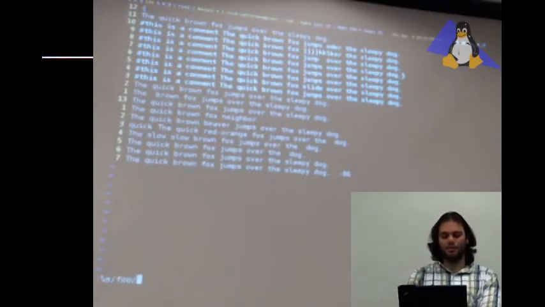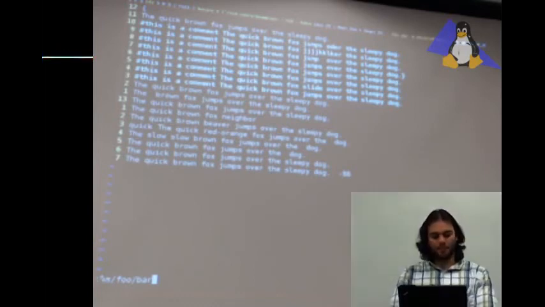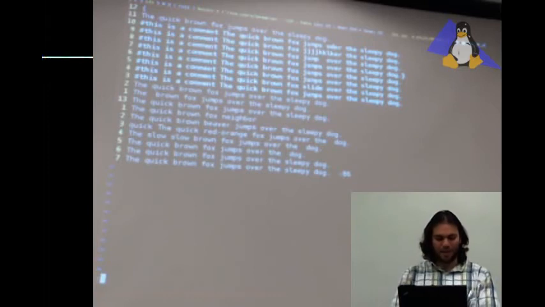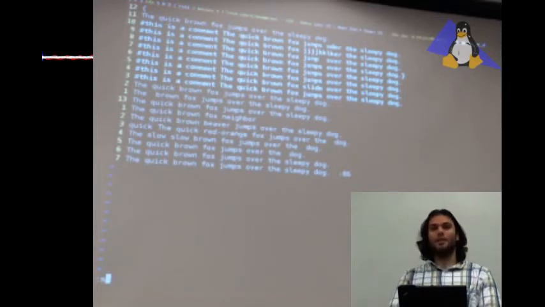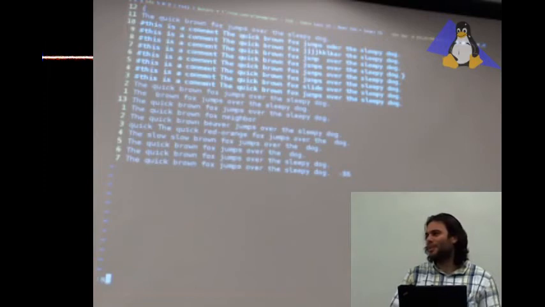Percent s foo bar. Also, suppose it looked like a file path. The separators between the fields and the substitute expression are arbitrary. So oftentimes if I'm searching or replacing a string that contains a slash in it, or a file path, rather than trying to escape it, I'll just use a different character. So in this instance, I'm going to replace the spaces in this line with slashes.